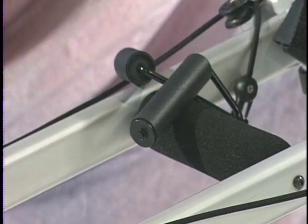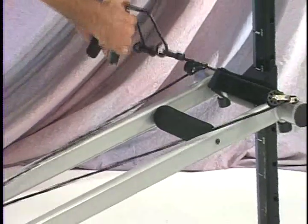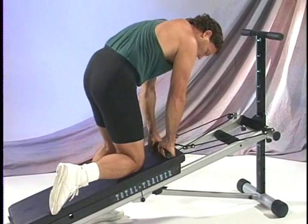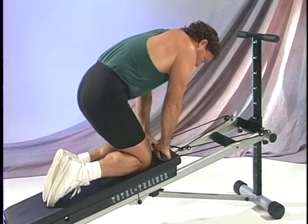Example number 2. Take the rope handles in both hands and pull the glide board up the frame. While holding the rope handles, rest your knuckles on the top end of the glide board. And now kneel into the correct position.